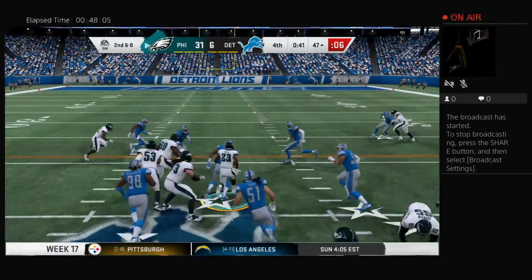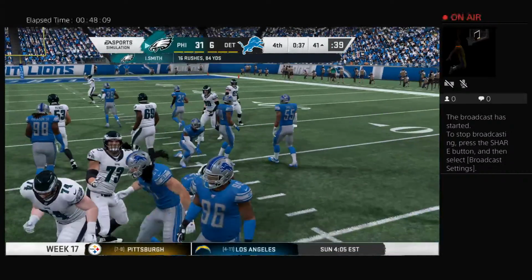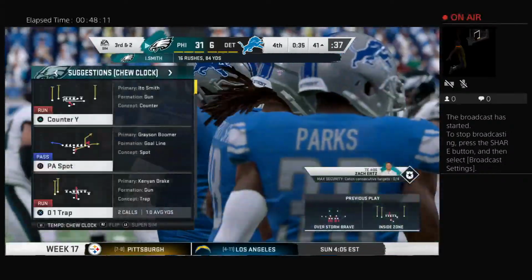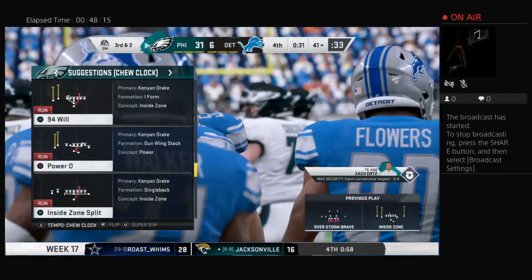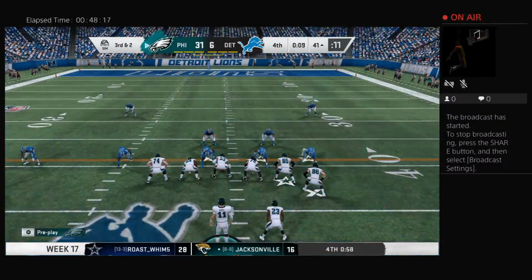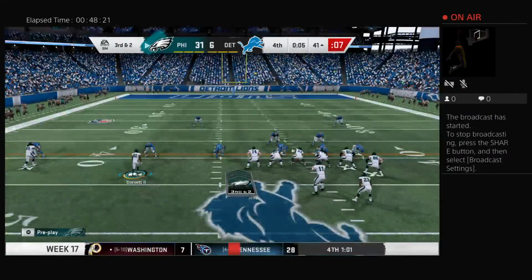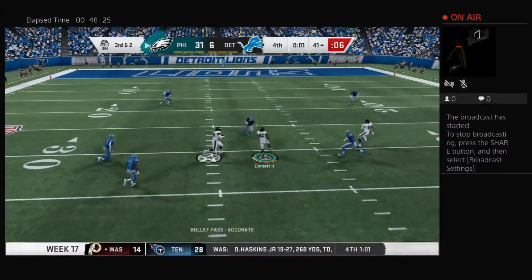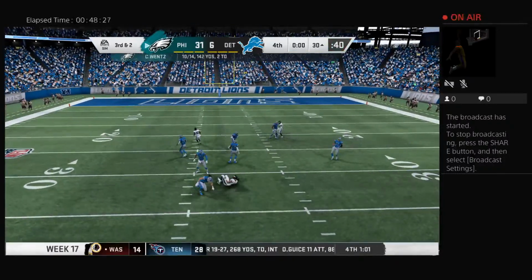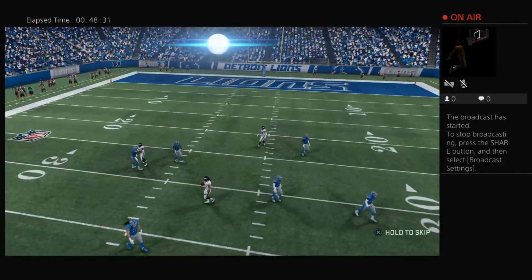They'll run it again with Smith. And he'll go down shy of the 40 at the 41. It's a gain of 6, moves him to a manageable 3rd and 2 situation. Despite the blitz, they're still able to pick up a nice solid gain. The disadvantage of blitzing often alters the normal spacing and run fits and leaves creases like they were able to exploit right there. Looking middle, and that's complete. And he's going to get this down near the 30-yard line.